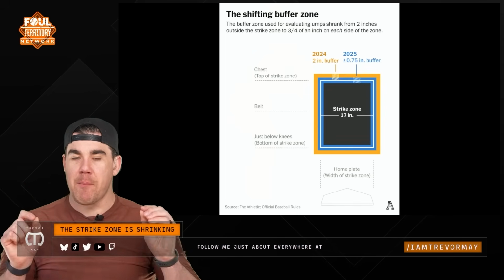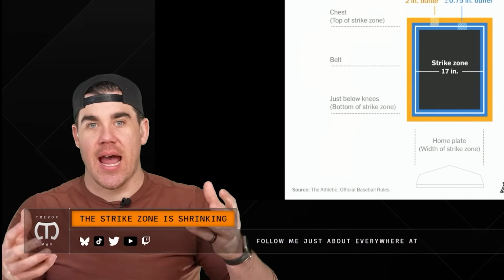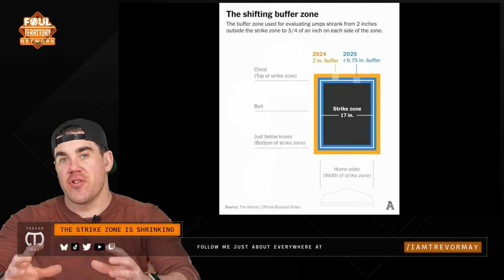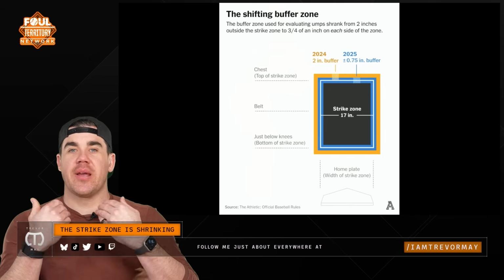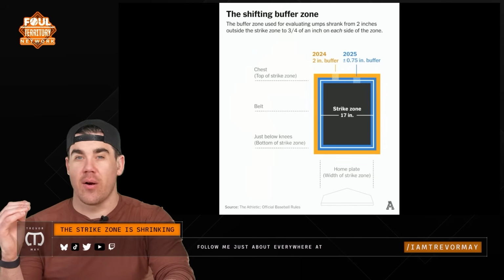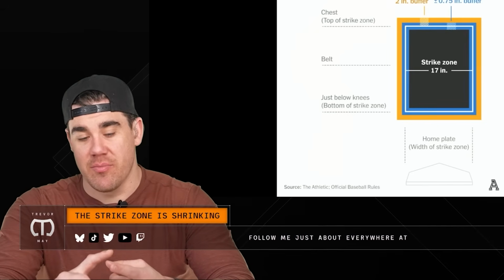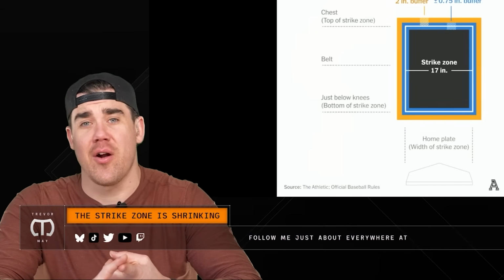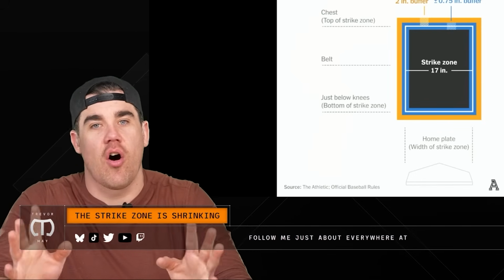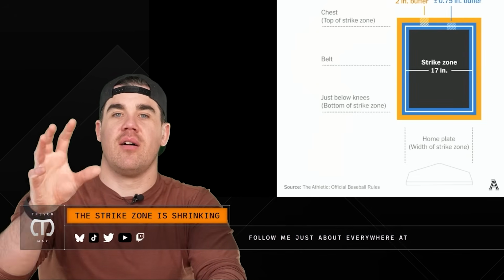If an umpire calls that incorrectly, and because it was on the outside, all the calls were strikes because those are technically balls, and you're in the buffer zone, it's close enough. So when you're being evaluated, you're either not dinged for that or you're barely dinged for it at all, right? There's a grading system, and why the grading system is important is it determines whether or not you're sent down, relegated to the minors, determines whether or not you get playoff games, which is more money. It's important, right? You want to be the best at this, and so knowing where the edges are is important.